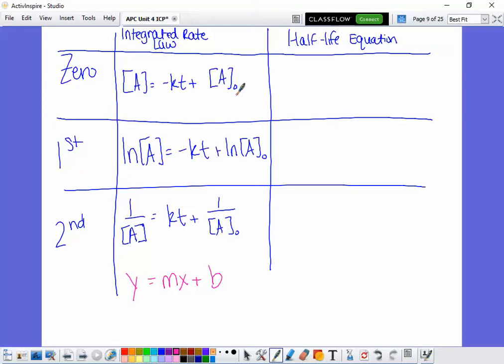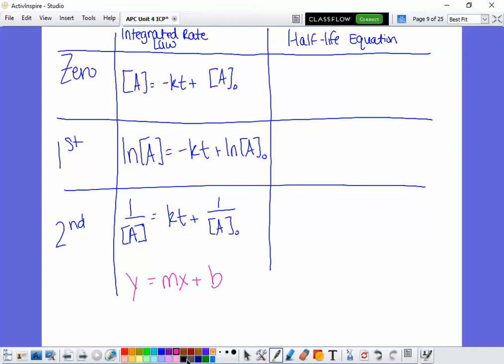All of these integrated rate laws are going to be for reactions in which there's only one reactant. For zero, first, and second, those are the ones that they have derived and we commonly use the integrated rate law for, because they're the most likely order of reaction for single reactant reactions. You could certainly get half order or third order, and you could go through that whole derivation if you understand the calculus behind it, but that's not what you need for this course. Okay, zero, first, and second.